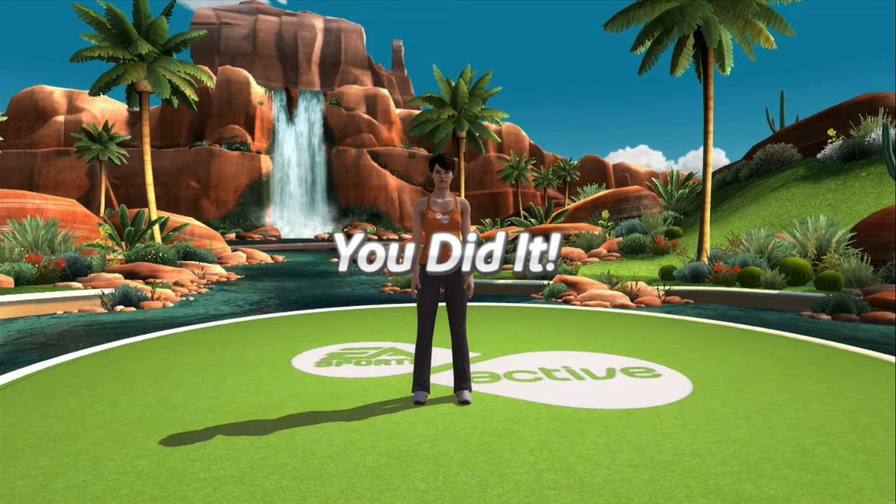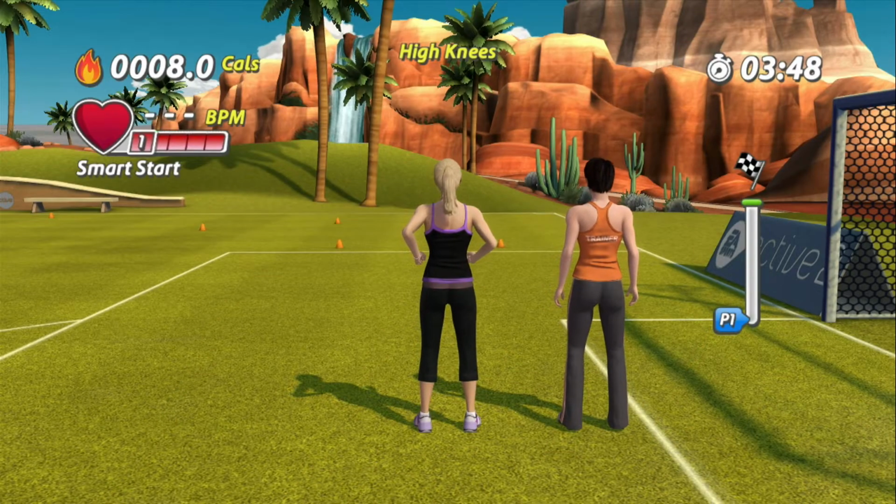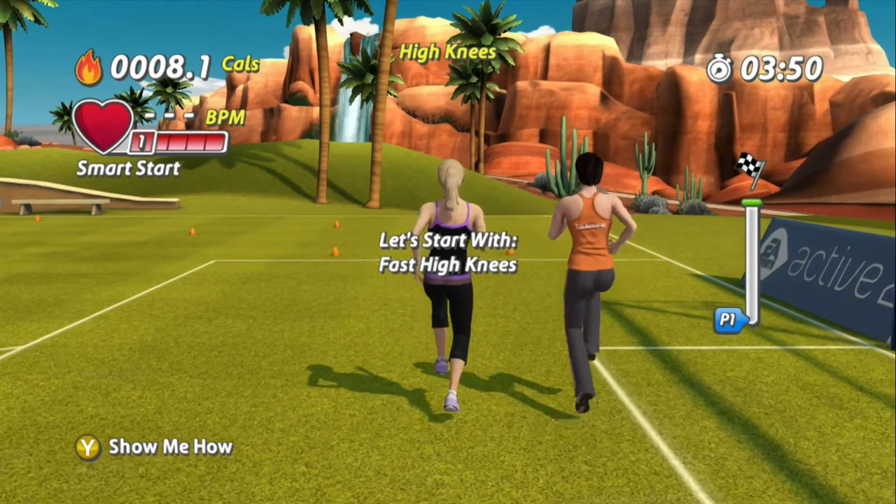Okay, warm-ups are done, so now it's time to really break a sweat. Let's get back to the basics and get your cardio going with a run today.